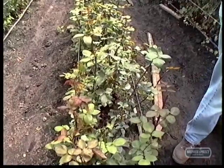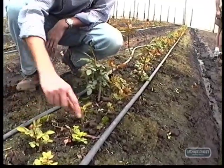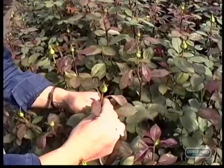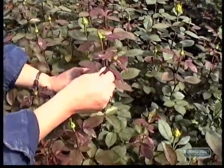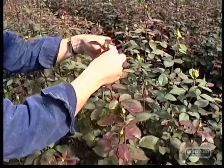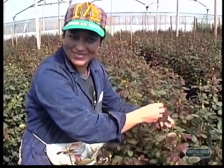Nature and the farmer conspire to provide a rich diet of water, sunshine, and soil nutrients. At the same time, the field staff is tending and directing the plant's growth. Removing flower buds at this early stage of the plant's life helps to channel its energy into developing strong plants with sturdy stems and well-flowered roses.